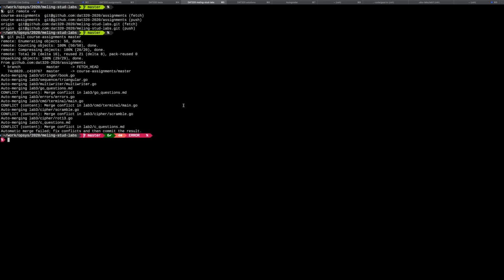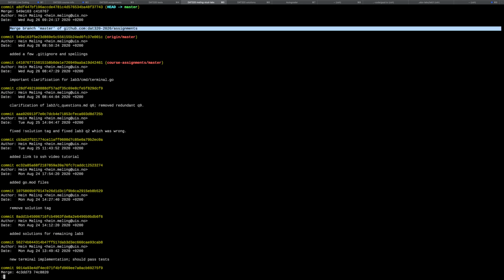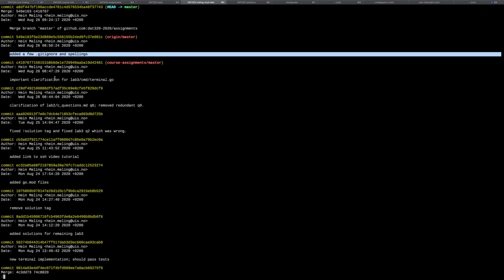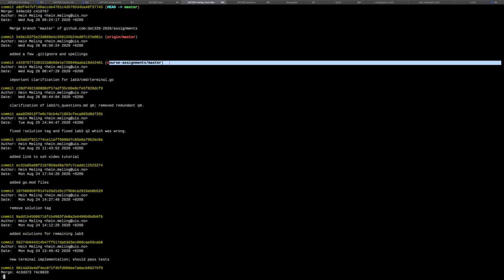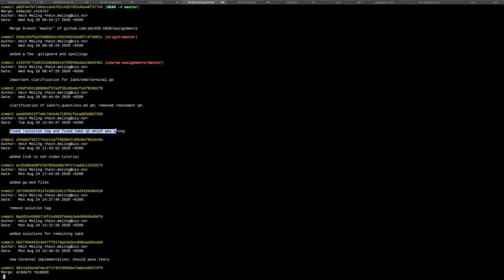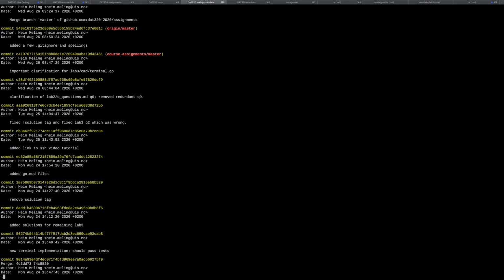So I'm going to head over here now to check the Git status and see that I now have 5 additional commits. One of them is this merge commit. So let's check out the log. So this is the most recent commit from doing this merge. And this is the last commit I did myself. And as you can see, there are some commits that come from the course assignments master repository. And yeah, several of these changes come from this.